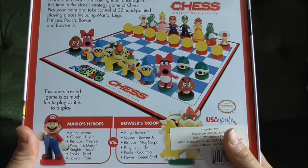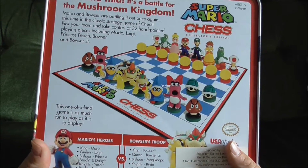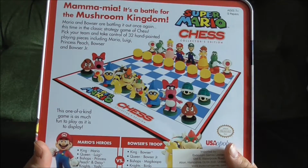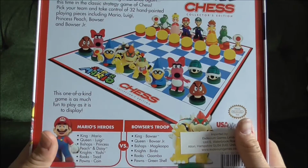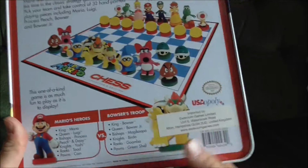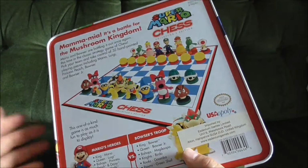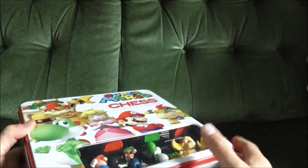This has only really been used once or twice, and it was by my other mates because they know how to play chess. But as a Nintendo nerd, of course, I will collect anything Nintendo, and one of my friends very kindly bought this for me a few years back. If you're not sure of the pieces anyway, as you'll see when we look at the figures, it actually tells you on their base what piece they correspond to, which is very handy.